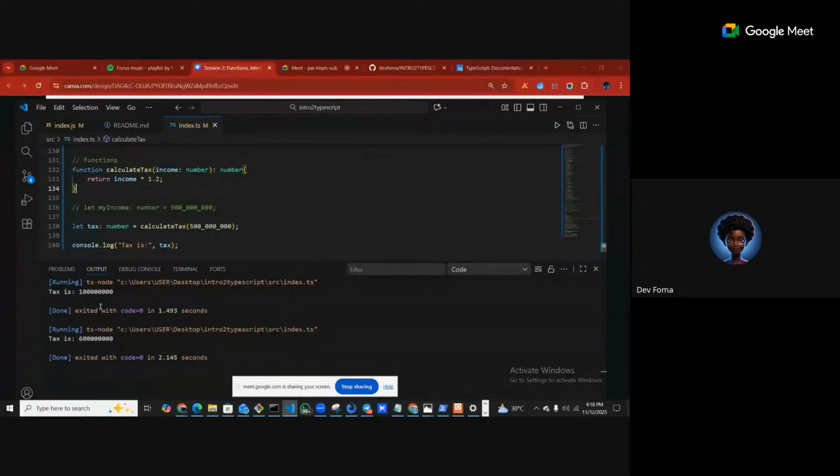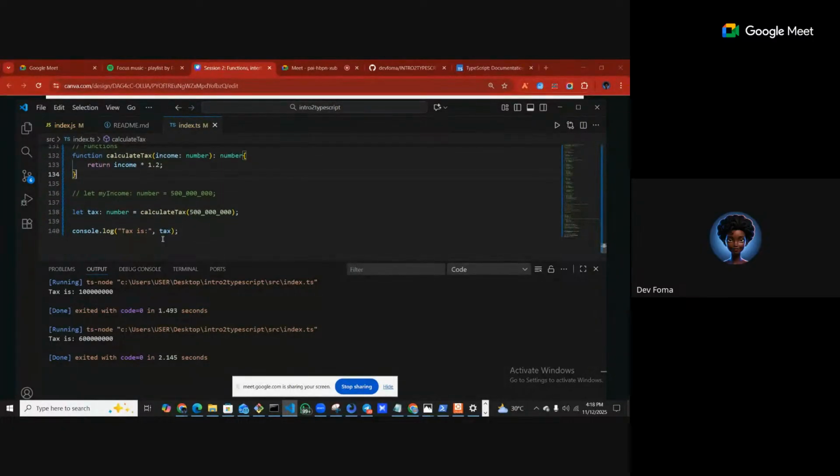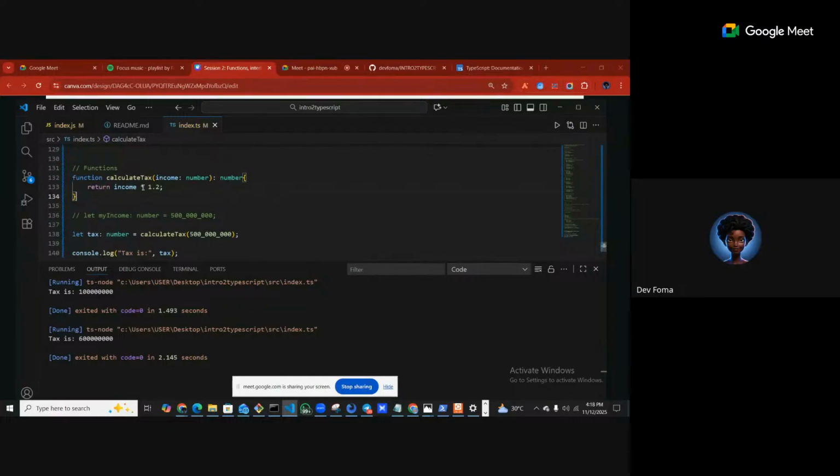What's the tax? Why is it higher? Yeah, I think it's from the calculation. It's meant to be income over 100 times 12.